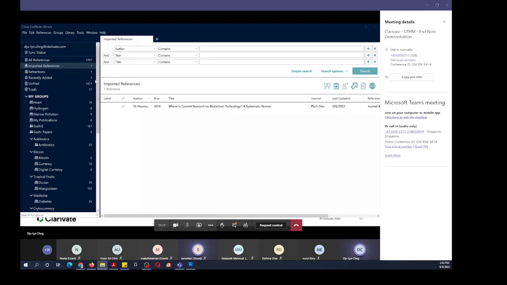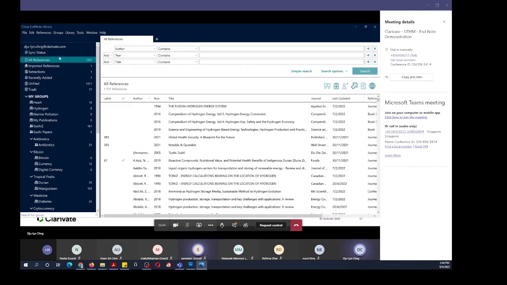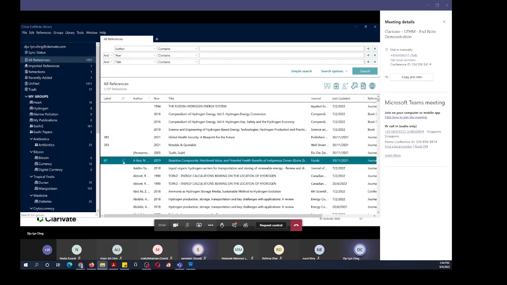As I mentioned, if you have the PDF on your computer, you can drag and drop it into EndNote 20, and then it will start to import the references for you. If you already had a previous version, it might have already identified it as a duplicate, so then it will not include that for you. Once you have attached the PDF, you can see this little paperclip logo next to each of the references. It means that this particular reference has a PDF attached to it, or a kind of document.